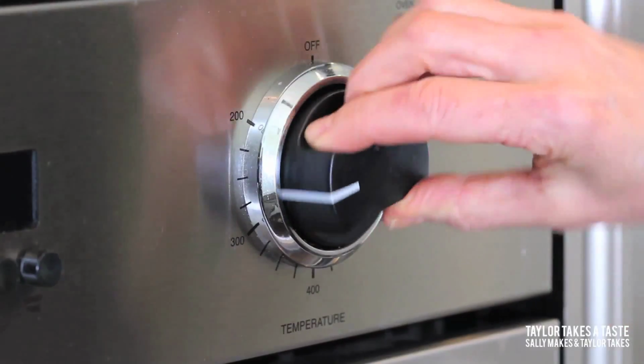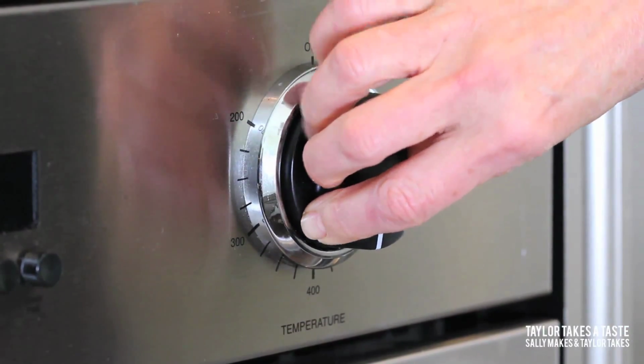The first thing I want you to do is to preheat the oven to 400 degrees. I have 5 pounds of bone-in, skin-on chicken breasts on a wire rack fitted inside of a high-sided sheet pan. The chicken's at room temperature, and I've patted it dry with a paper towel to get rid of the extra moisture. We're going to season our chickens with kosher salt and coarse ground black pepper. I use a ratio of about 3 parts salt to 1 part pepper.